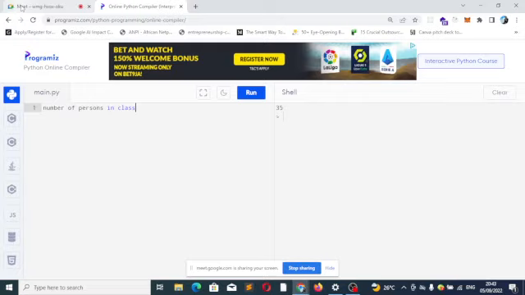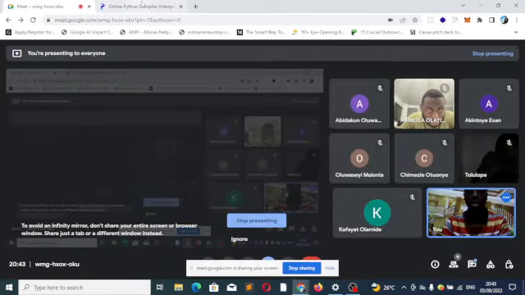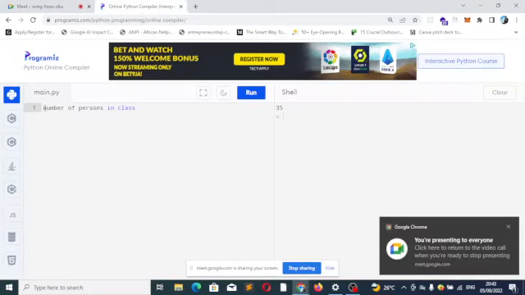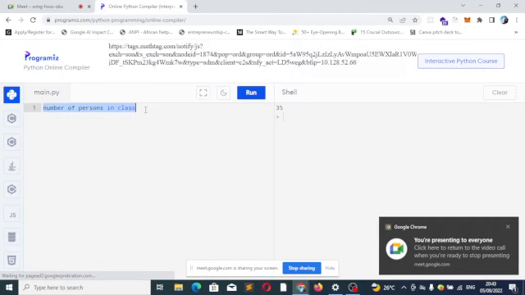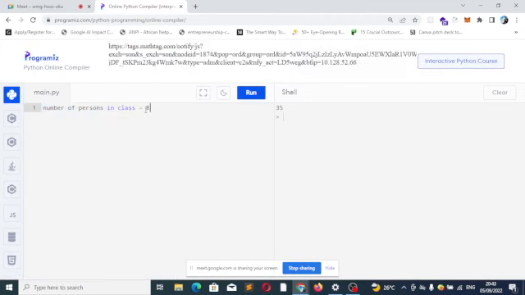Are we getting it? Just say number of persons in class. In this case now, I've created a container called number of persons in class. I can now insert a value in it by using equal to. So with this, I'm inserting it inside this container called number of persons in class. Any question before we proceed?